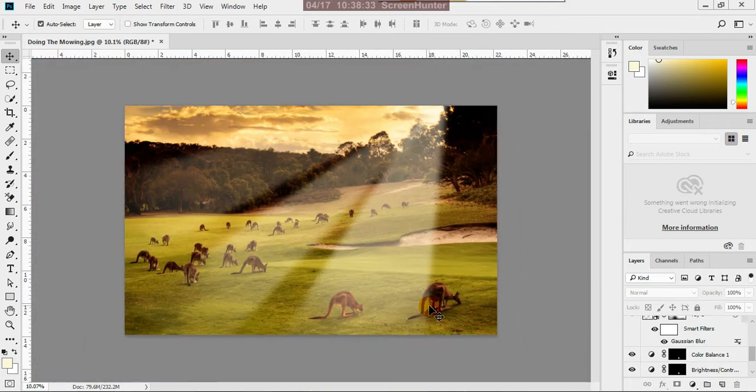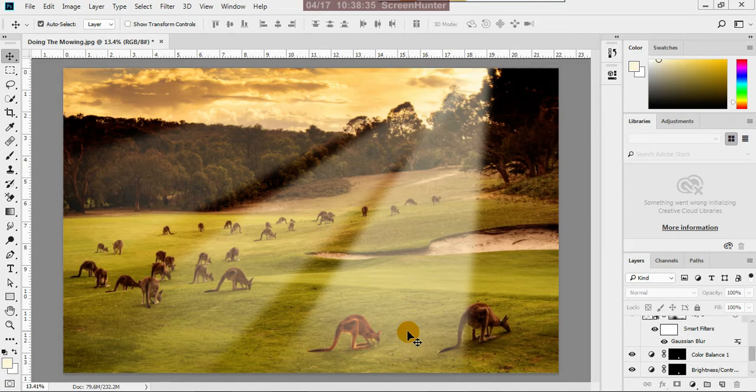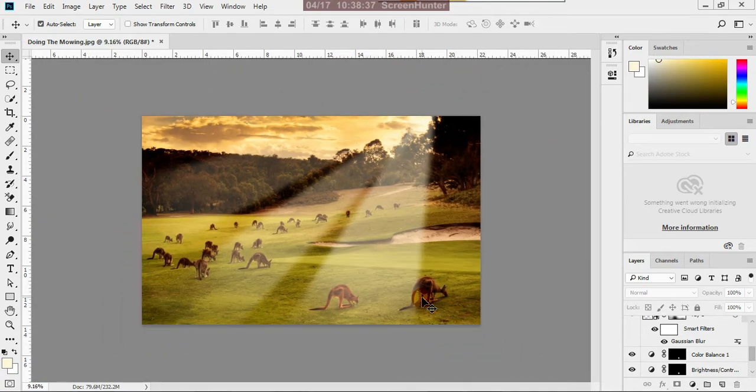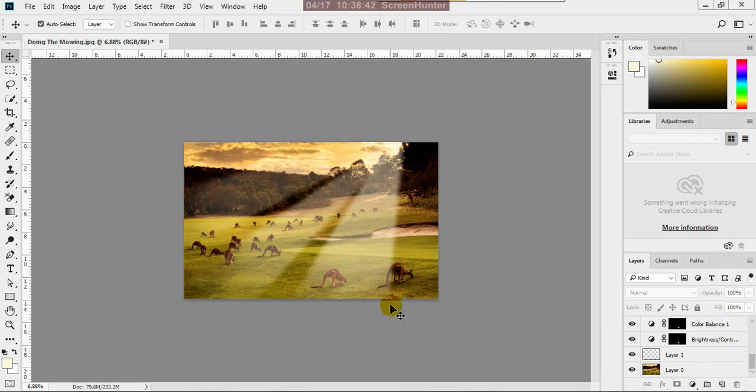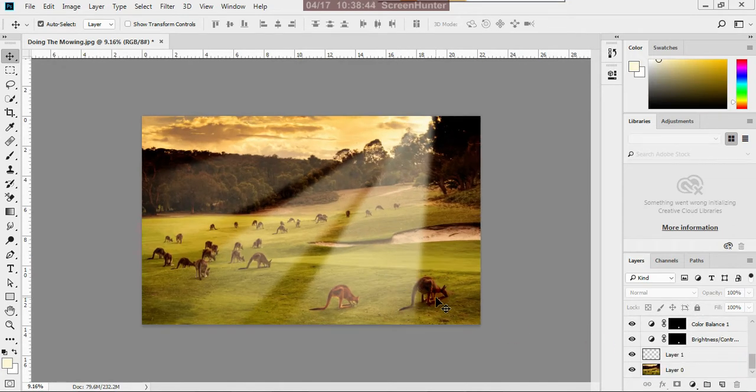Okay, and suppose here the tile part, this portion also I'll take. So for that, again come to this layer and suppose this is this.